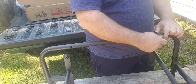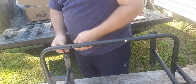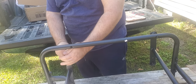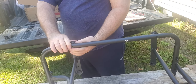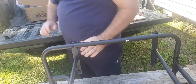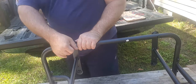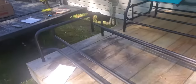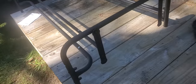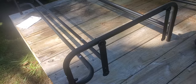Like I say, don't tighten anything up until you get it all together. And see, that's what it looks like when you put that together, the glider part, the rocking part.